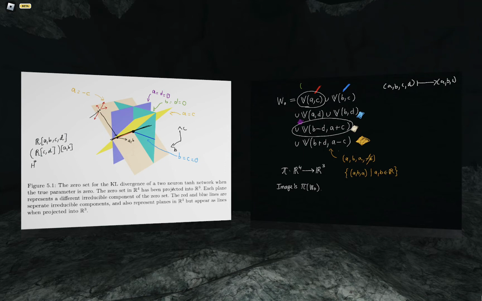So if we do that, well, what have we got? We've got (ab plus cd) squared plus (ab cubed plus cd cubed) squared. So this is just a constant, and this is just a constant in this accounting. So that basically looks like (ab) squared plus (ab cubed) squared plus lower order terms. Okay, so this is basically what we care about from the point of view of computing the RLCT, this function here.